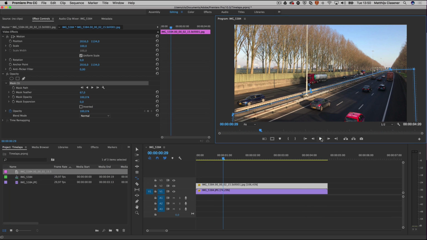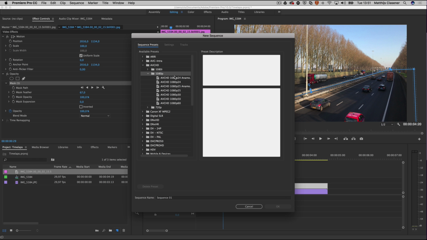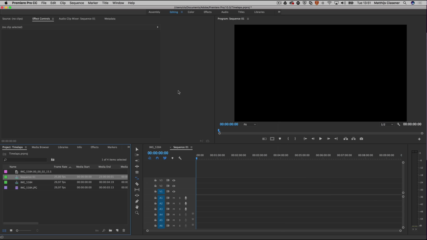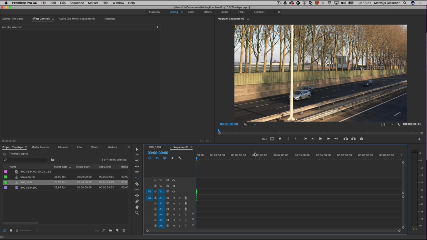So that's pretty cool. Another thing that you can do, because it's pictures and not video, is that these pictures are of a way higher quality than video. So maybe this is a 4K image instead of HD. So when I'm gonna make a new sequence, let's say I want to make a 1080p video, 25 frames a second. And I'm going to drag and drop my other sequence onto my new sequence. And I'm going to keep my existing settings, so HD, 1080p. I will be zoomed into my time-lapse.